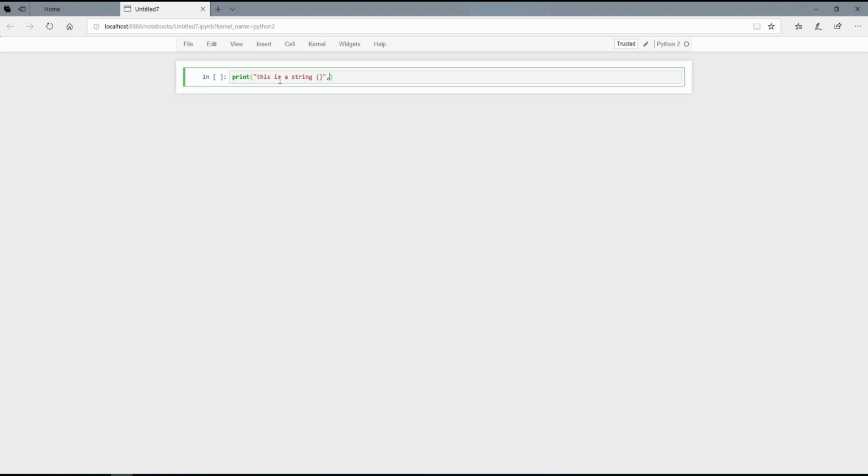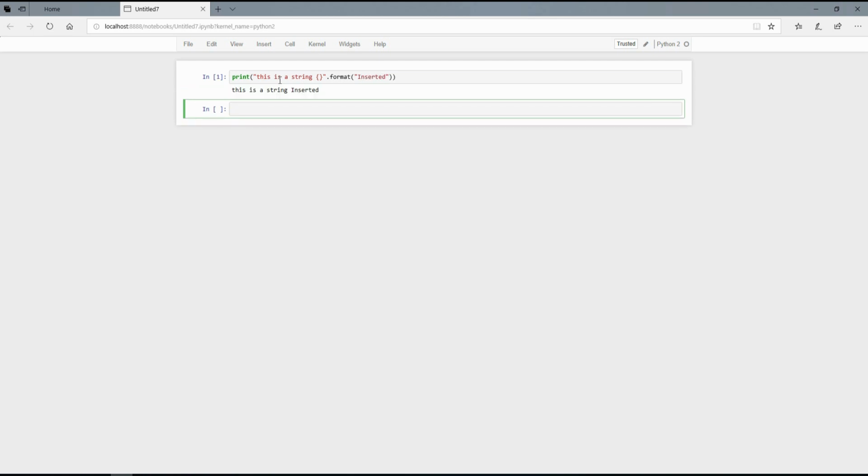Once you do that, you add a dot, then write format and add round brackets, and inside these round brackets you insert whatever you want to show. Suppose I want to show "inserted" right over here, and if I press shift enter you would see that the text comes up with "this is a string", and the inserted part comes as "inserted". So this is the .format method.